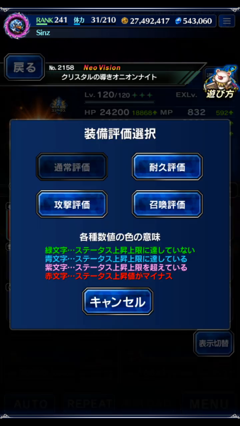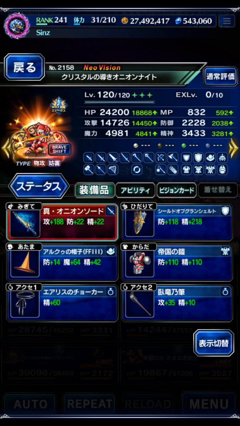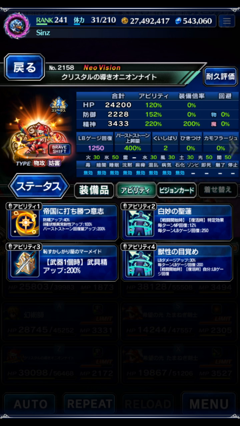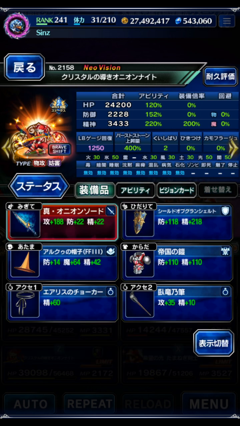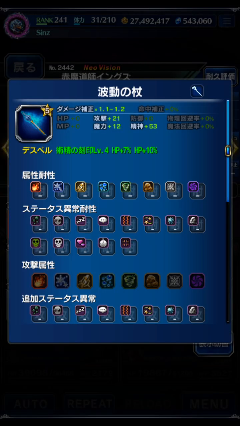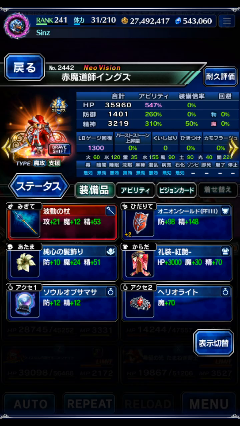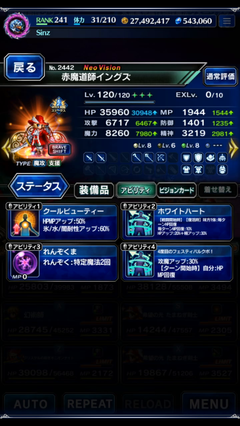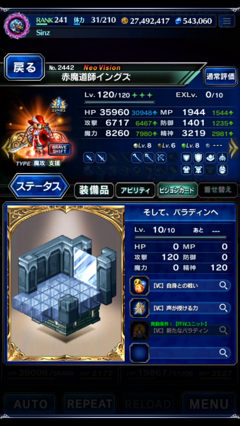Onion, the Neo Onion, is a lot of LB fill. A lot of LB fill. 12 per turn, 400%, bulk, etc. He's the breaker. Ingus is using the Aura Staff for the Dispel skill, and we gave him Soul of the Master for dual cast. He has heals in his kit naturally. He's on Anima for the Dark Resist buff.